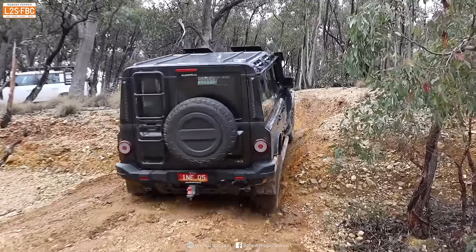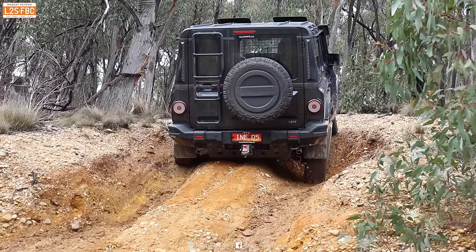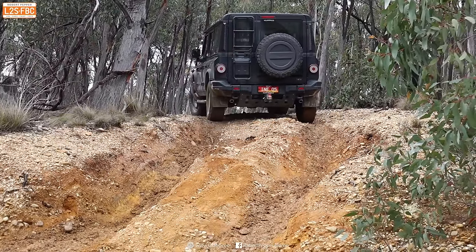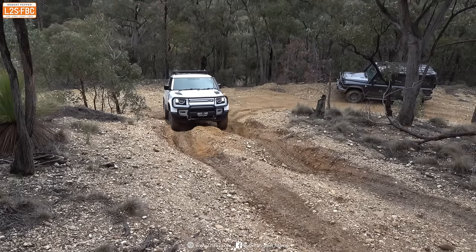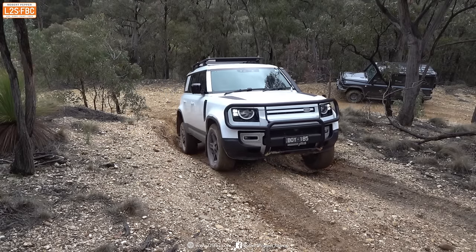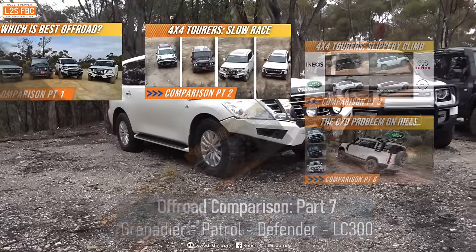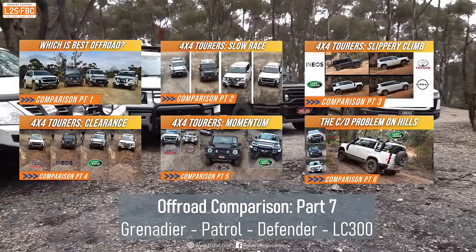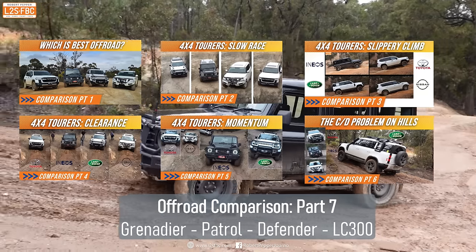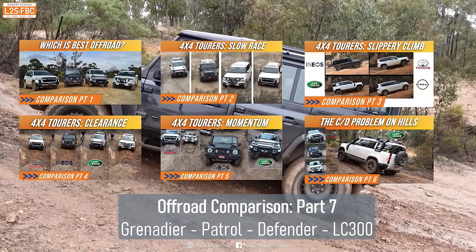This is part 7 of the comparison between Grenadier, LC300 Patrol and Defender, and we're going to be running the vehicles up a rutted climb to compare cross-axle differential locks versus traction control in the case of the Defender, mud rut mode versus rock mode, and we're going to see what other driving tips we can pick up along the way. Please watch at least part 1 of the series where I introduce the vehicles, and also every other part will demonstrate the vehicles, highlight specific problems, and then explain what those problems are.